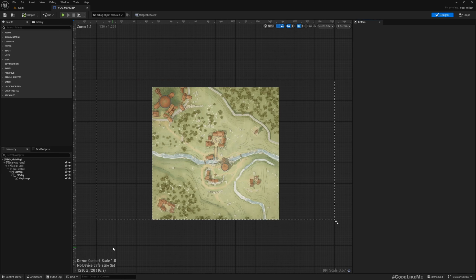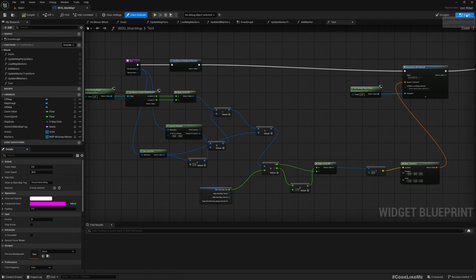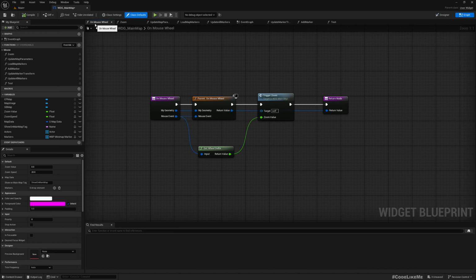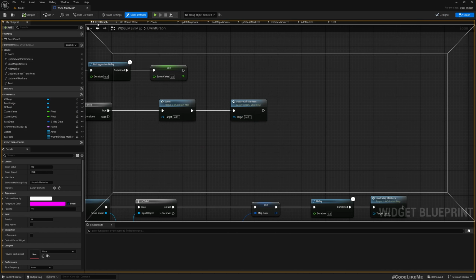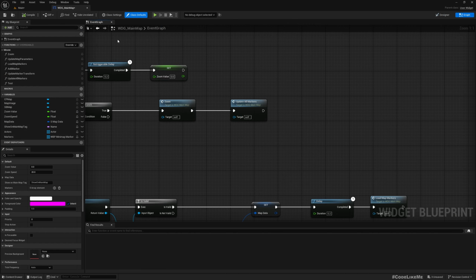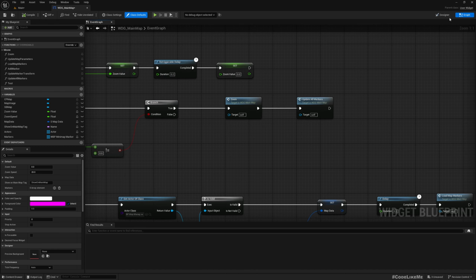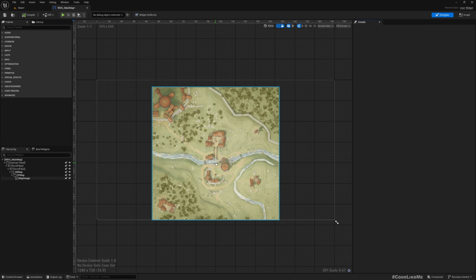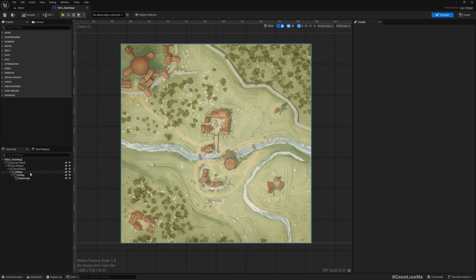let me open the main map, and what I need is a way to determine the location relevant to the world when I click on this image.